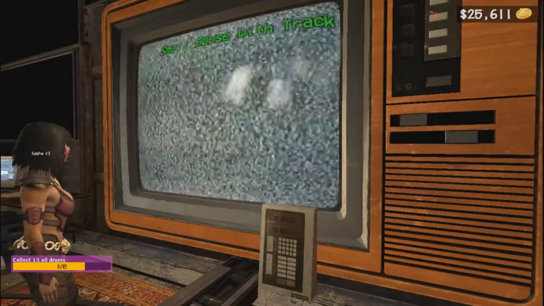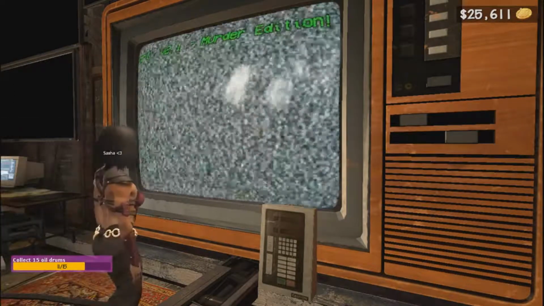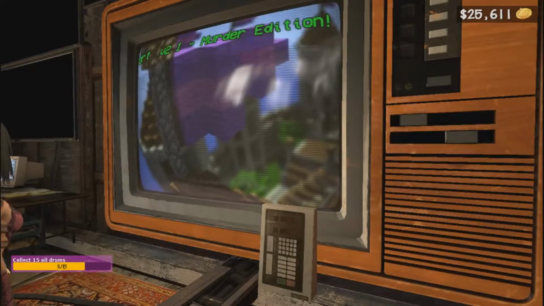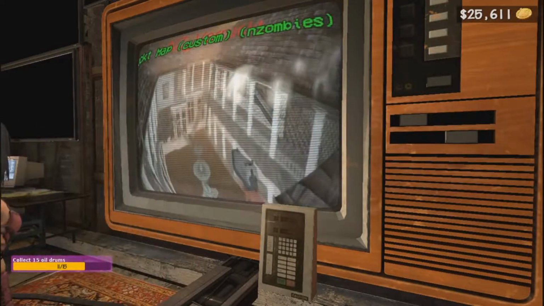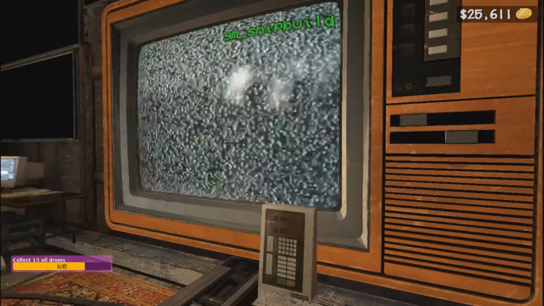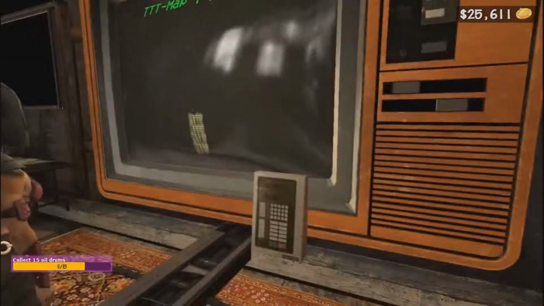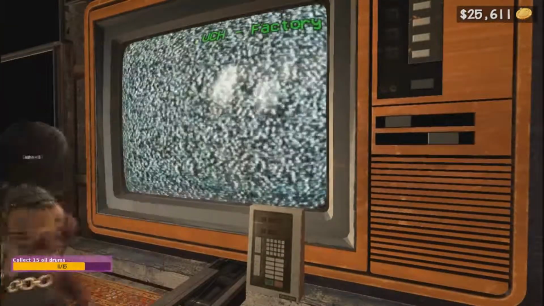SCP. Small house with track. Should be got like 40 minutes. What? Ucked map. Custom zombies. Hello. Ship build. Oh god, we're not finding anything good.